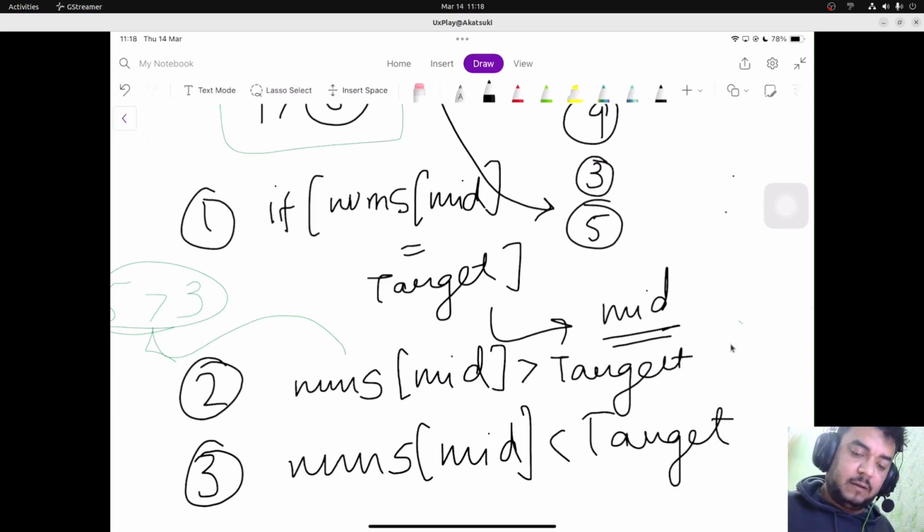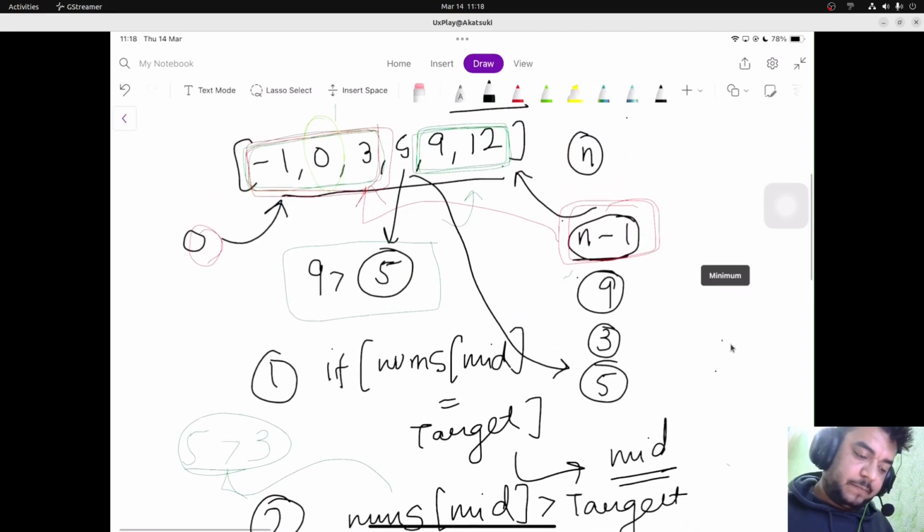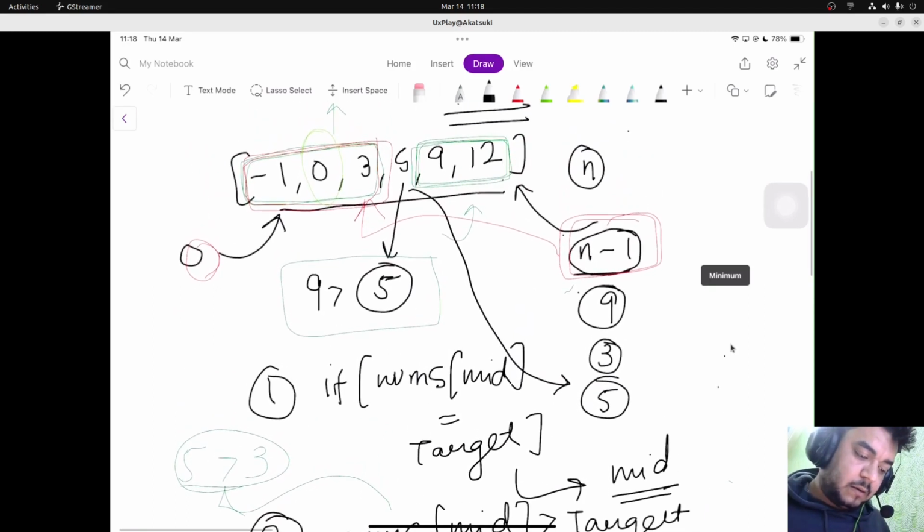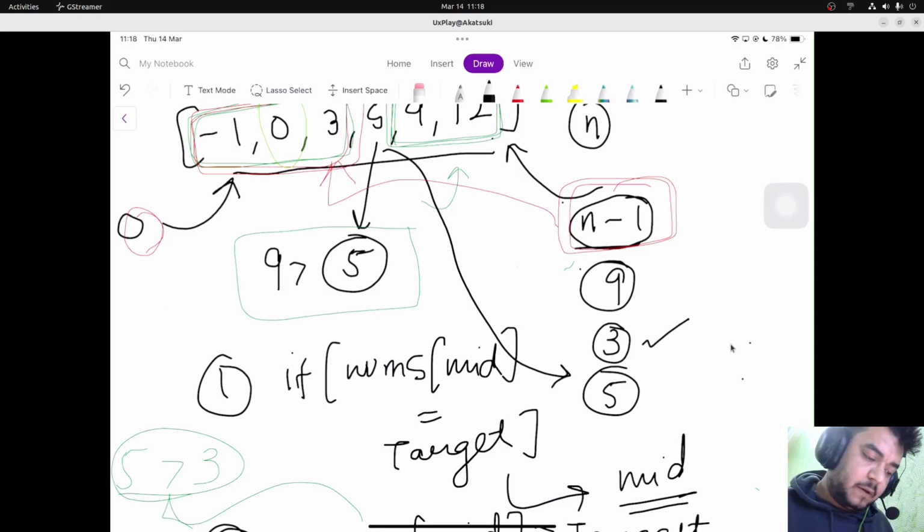As you can see, we are looking for 3, which is less than 5. So we moved our right pointer to the left of the middle index. Therefore, our array decreased to this. Now the new mid is this one.